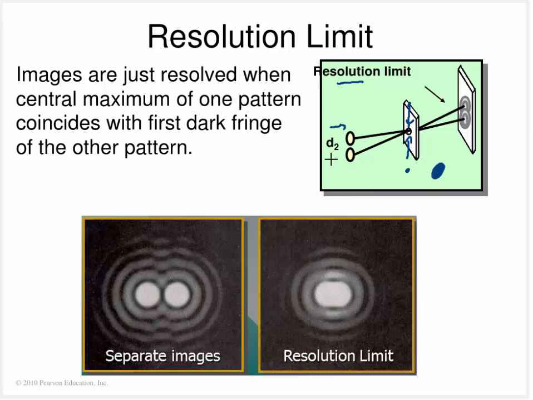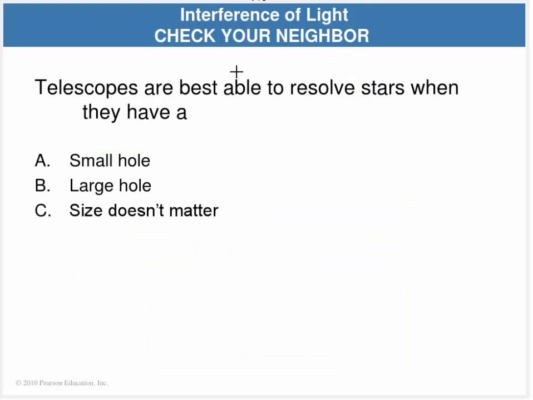Consider the case of two stars, and we're trying to project them onto a wall. Then if our hole is relatively big, we're actually not going to be able to resolve these guys because of this poor thing called diffraction. They tend to blur together. You make the hole a little bit smaller, and we are able to see separate images because there's less diffraction going on. Now, when are we best able to resolve stars? It's going to be when there's a small hole, not a large hole.